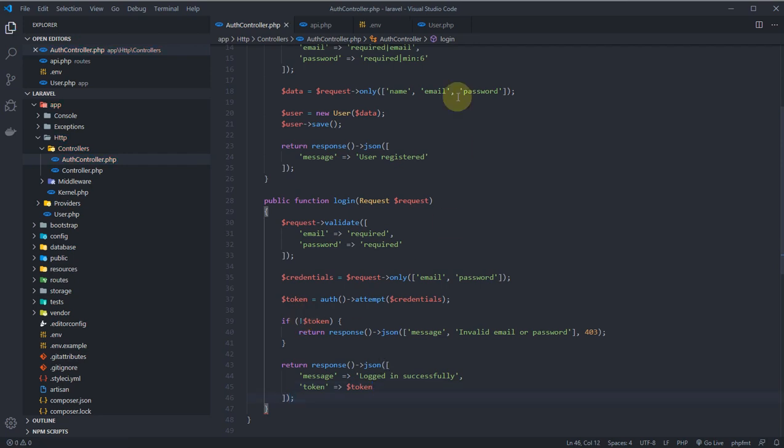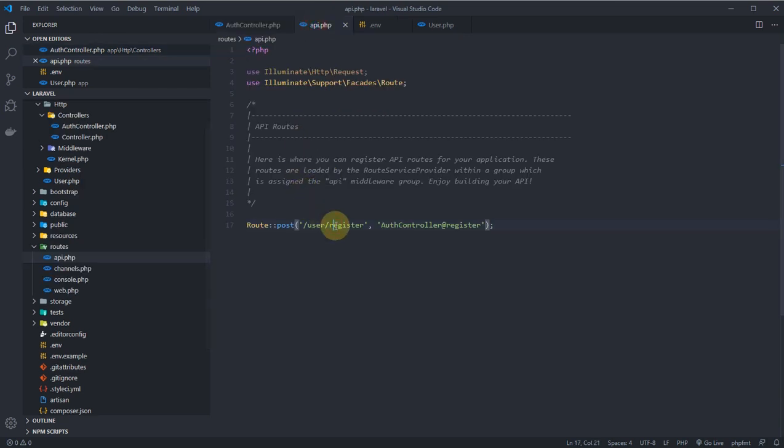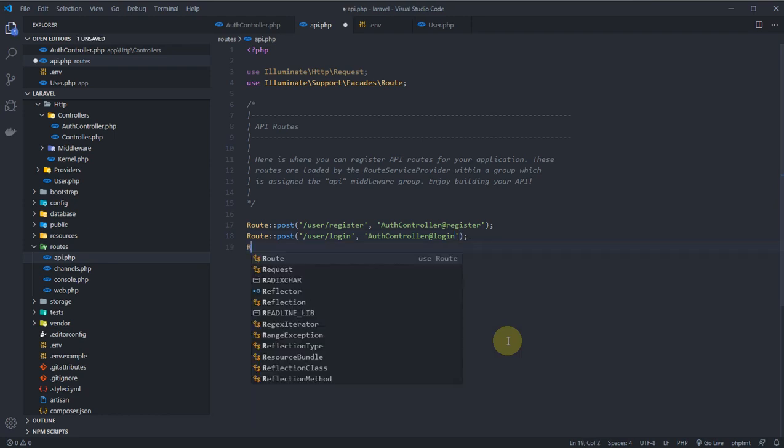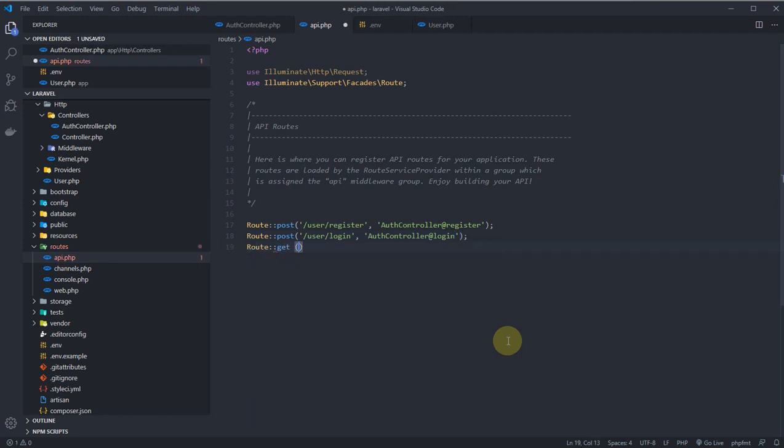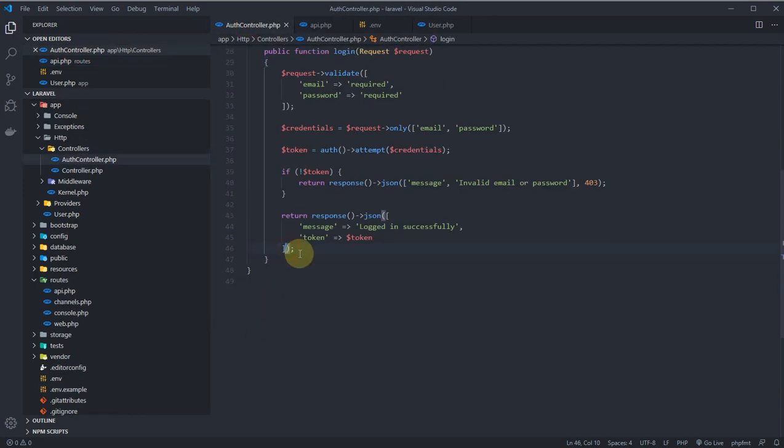So let's check this also. Before that, we need to register the route login, and we should create one more route to fetch user data if the user is authenticated. So user me, and auth controller at me, and we can implement this me method in our auth controller.